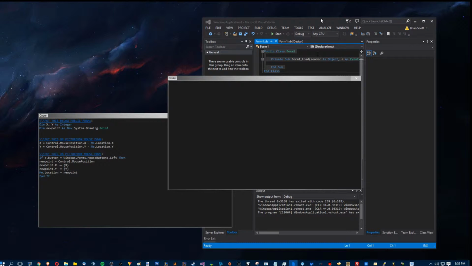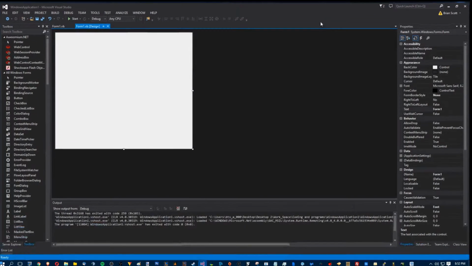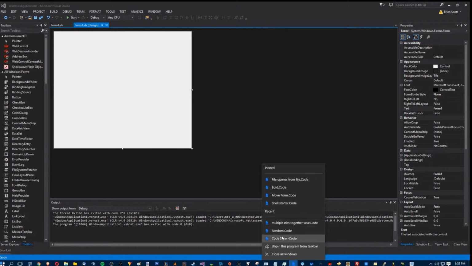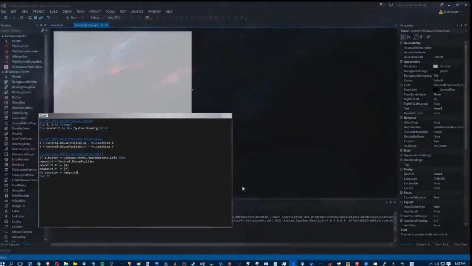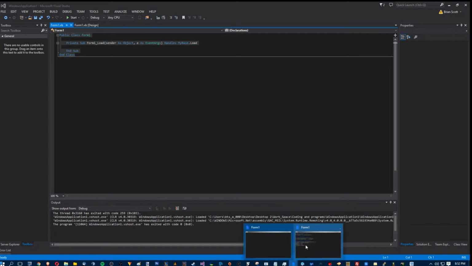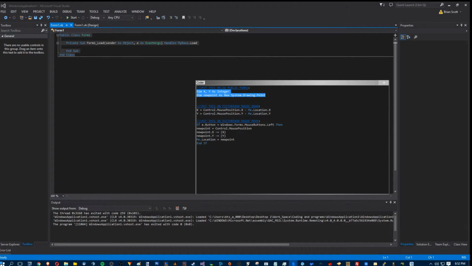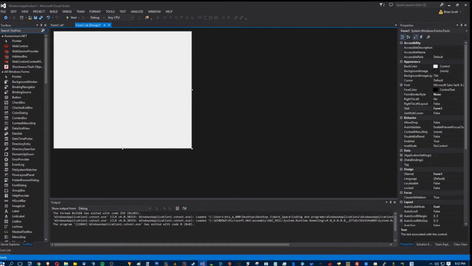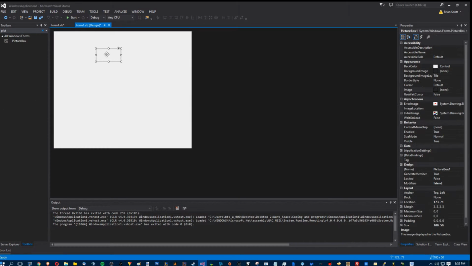And say I have this example form right here. If I want to have some normal ones I use commonly, I can just take this, and when I want to do this, I just go to form, public. So that'll go there. And then I'm going to need a picture box. You don't need a picture box. You could do this with the form itself.